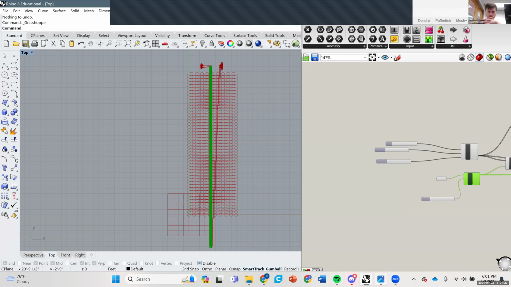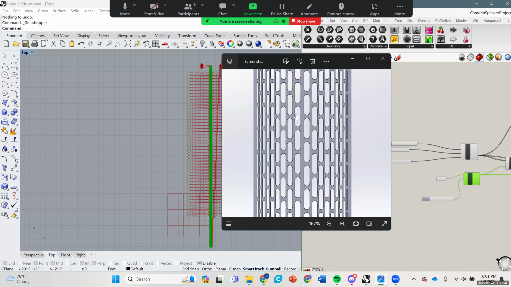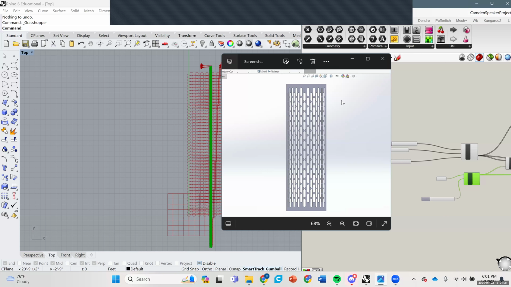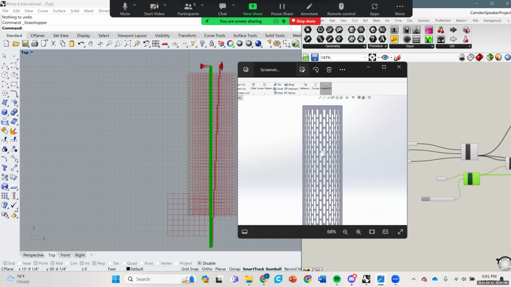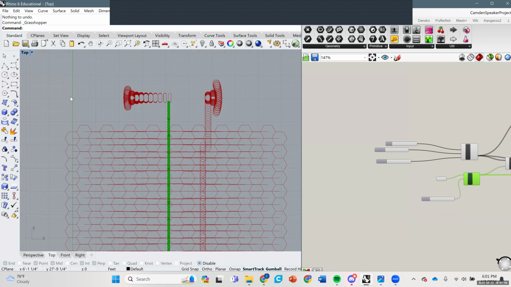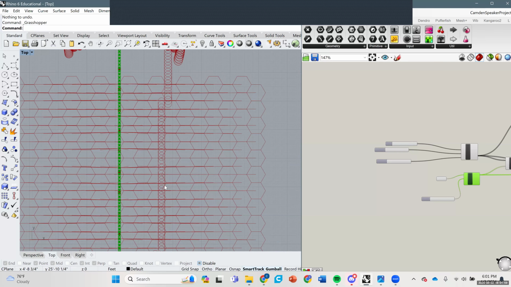Okay, so what are you looking at, Camden? So I made this in SolidWorks yesterday. Oh, nice. Kind of giving up on the radial patterns because I can't get the hole small enough to make it look right. So I'm trying to make this but controllable with Grasshopper. And I'm struggling. I've got it to work where it scales based on the distance from the center line, but then I want them to move closer based on that distance, and it's starting to move them all up high, and then some are scattered around here.